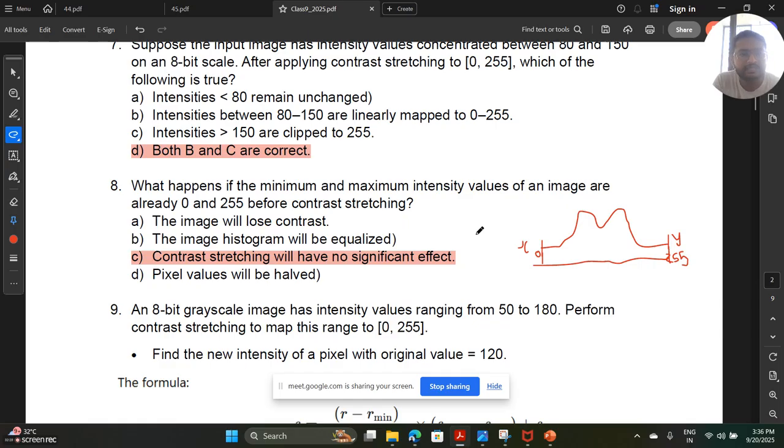But what I am saying is, can we do the contrast stretching, and will it improve the image or not in this case, when we have a histogram like this? Basically, when we talk about contrast stretch, what do we mean?